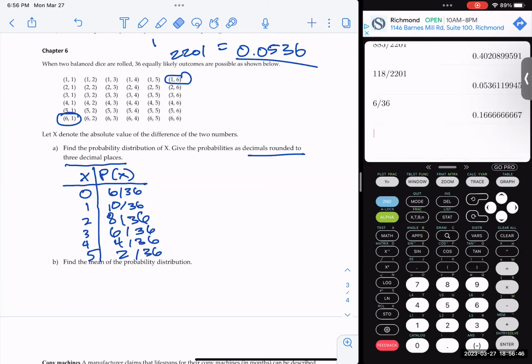Find the mean of the probability distribution. Now, the way we typically find the mean or the average is we add them all up and we divide by how many, right? And that works great when they're all equally likely. But otherwise, we do what's like a weighted mean, right? Like if you're finding your grade and different categories are weighted differently, when things are more likely, that's going to be weighted more heavily than things that are less likely. So does anybody remember how to find this? Yes, Ella.